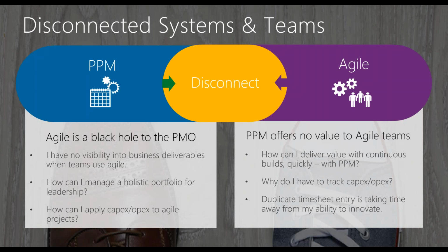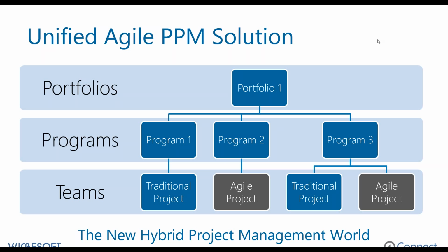And the Agile teams, they're trying to stay agile for a reason. They're trying to remain nimble, stay heads down on delivery, and deliver more quickly to meet the needs of an ever-changing marketplace. So the idea is to be able to have a unified portfolio of all projects and work in a common system and a common rich set of data that we can report against. And this is really a new hybrid project management world that OneConnect actually enables for us.